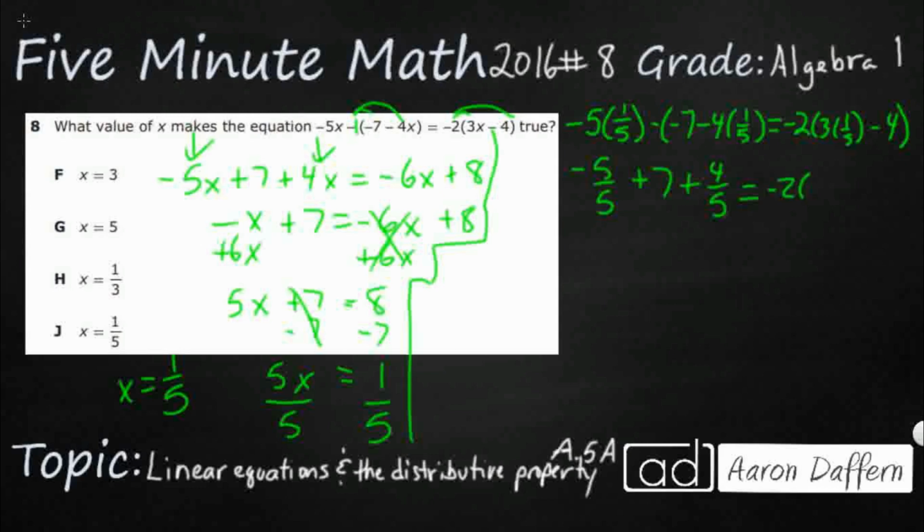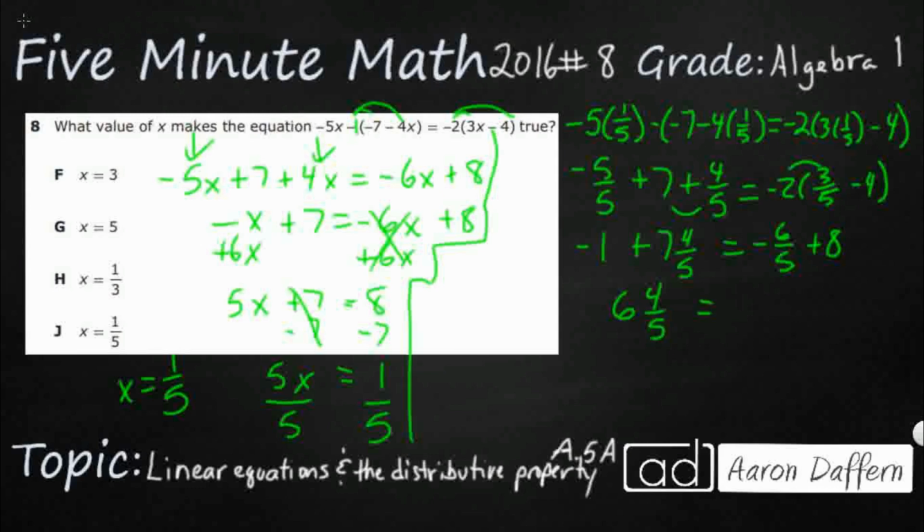I'm just going to write it like this. -2 times 3/5, I can do that in 2 steps, minus the 4. So we can simplify this to -1 plus 7. Let's just add those 7 and 4/5. And that's going to be -2 times 3/5. So that's going to be -6/5. And that's -2 times -4, that's +8. So let's see if these two equal each other out. Well, really, this is 7 and 4/5 on the left side minus 1, so that's 6 and 4/5.